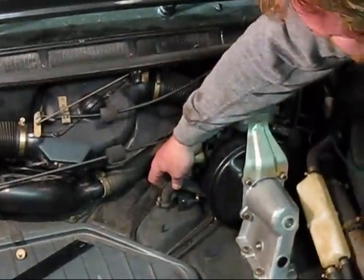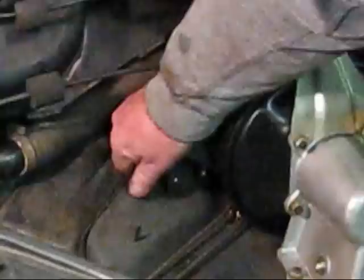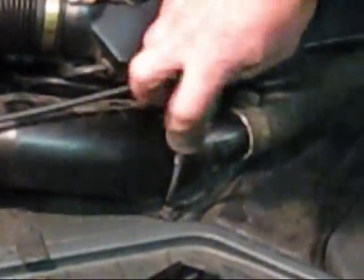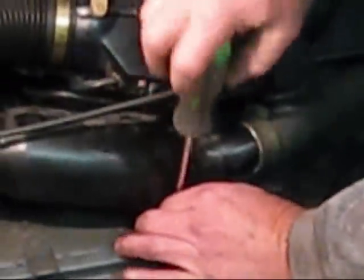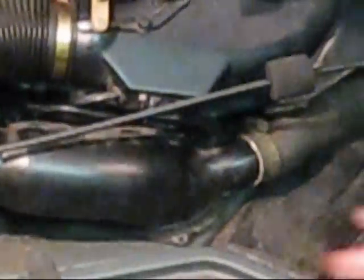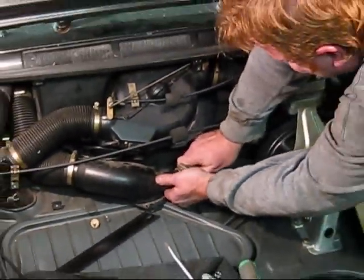Need to pull the vacuum assist line off of this, and some of this has already been loosened on this car. Pull that off. We're going to pull the air conditioning plenum off. We're going to pull these hoses.